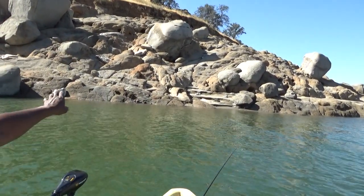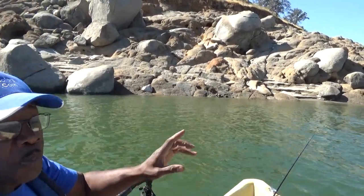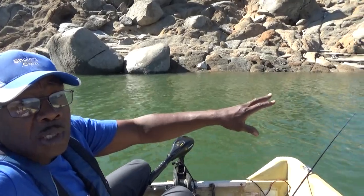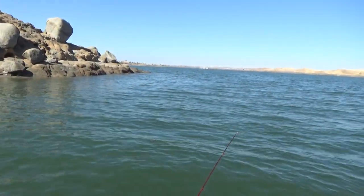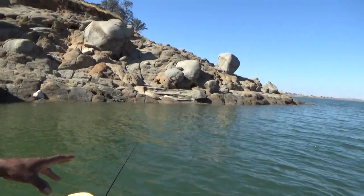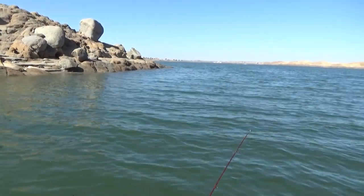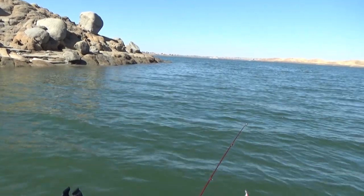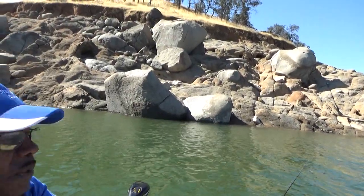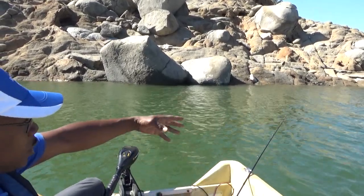You have your larger boulders, so it's going down straight into the water. One of the major problems here, it can be very dangerous. And this is one of the areas where my boat started to sink. And the reason is when that wind is blowing over that dam, it's usually whipping through this area. And when you come around the curve there, a lot of times you'll have these jet skiers or whatever coming close to that curve and giving you additional waves and problems. But this is one of my favorite locations to fish, along this edge, and you have stripers in this edge, and this is where that water is really moving.